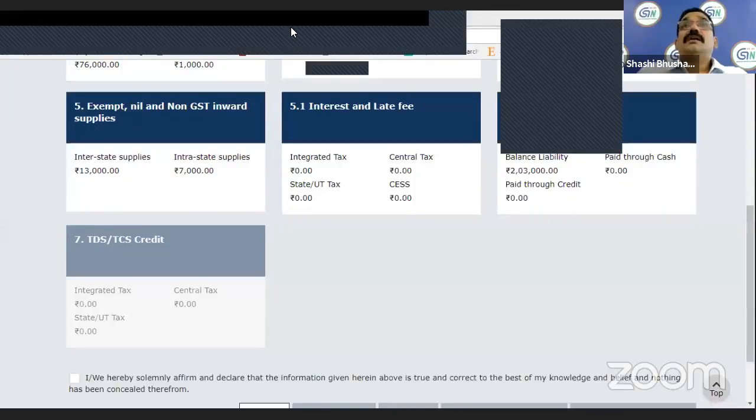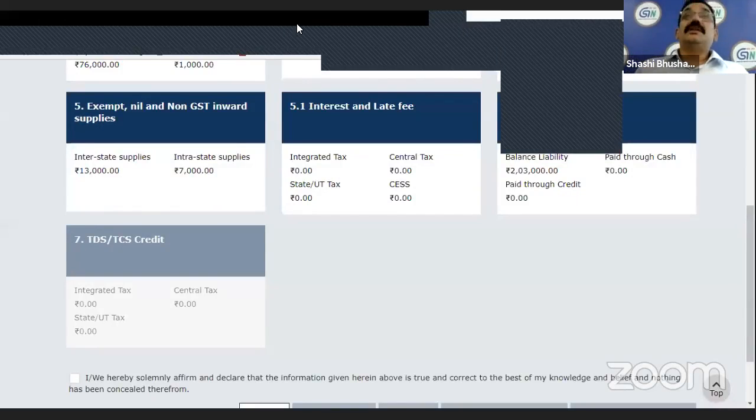Next, I think there is another question of how to calculate interest. For the interest calculation in the month of July, the interest that may be liable is if you file a late return, and you have to pay interest on the outstanding liabilities as per the stipulated interest rate that has been prescribed in GST law.